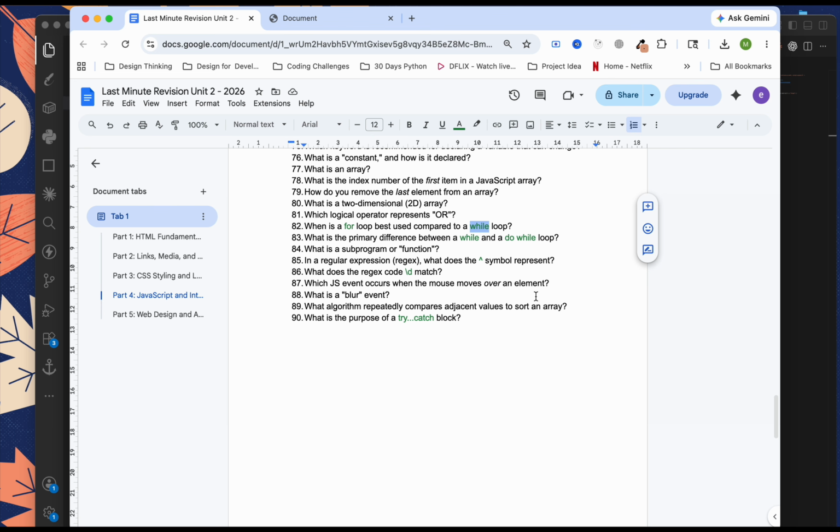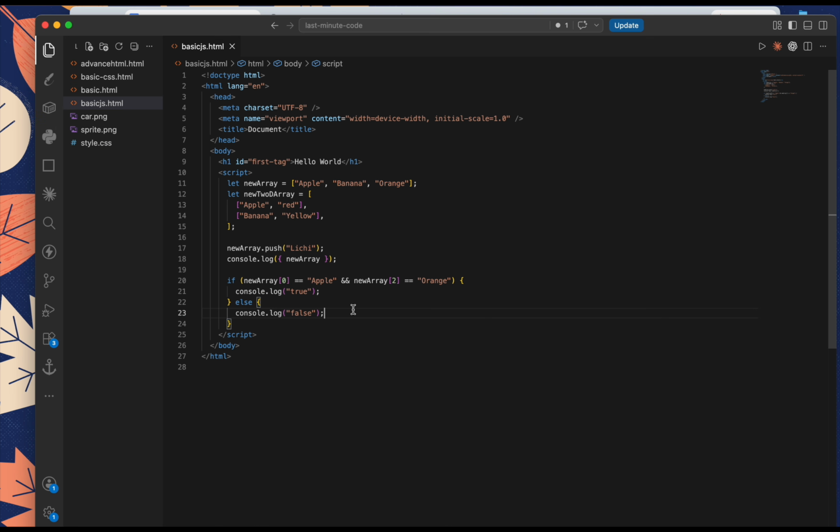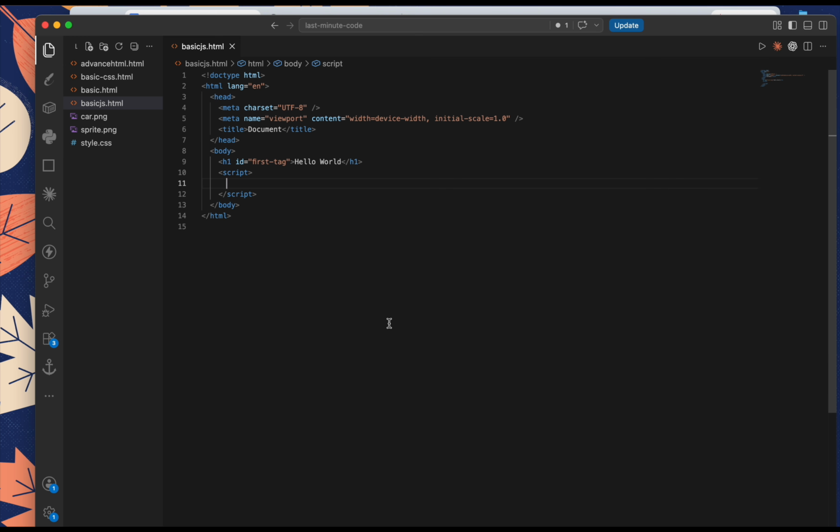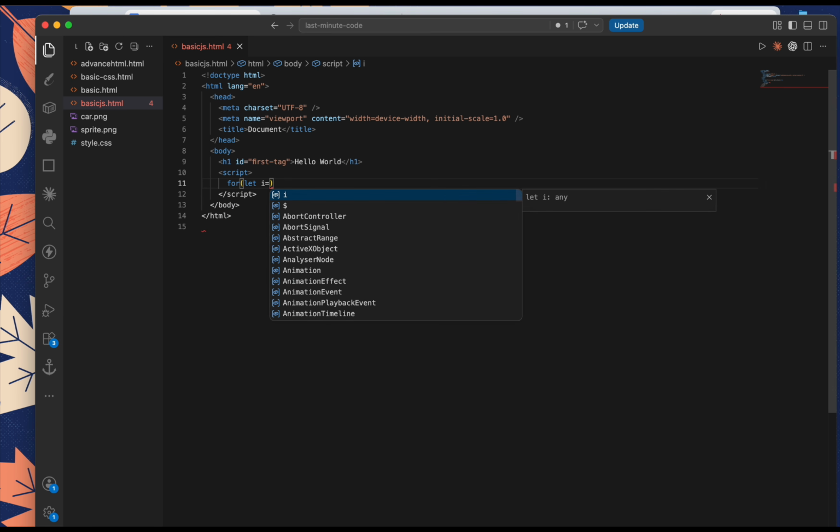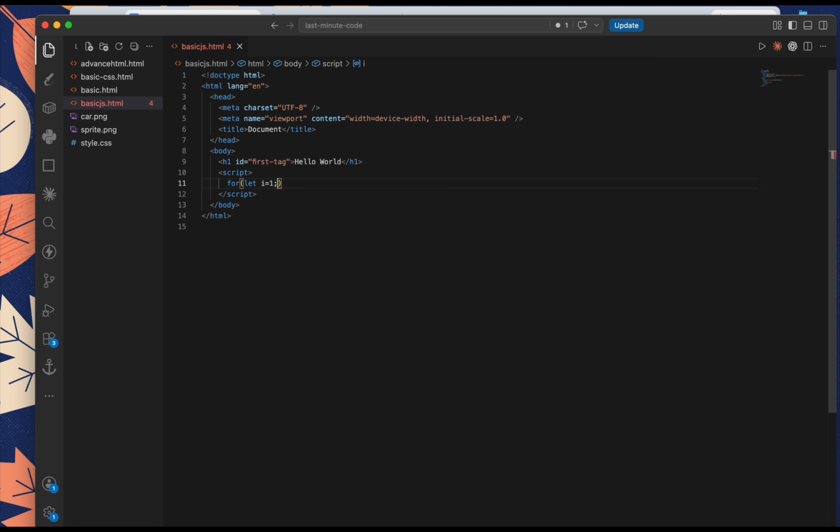One example we can see is if I use a for loop here, if I remove everything related to the array and I add a for. When it comes to for, here comes the let or maybe var i. So I declare a variable i with 1, or you guys can also use 0.